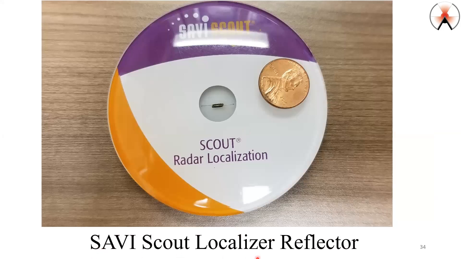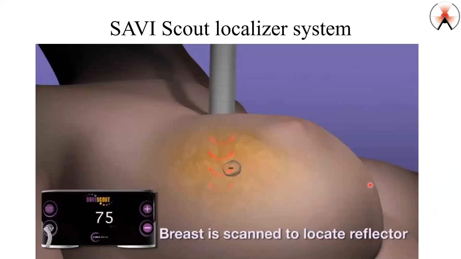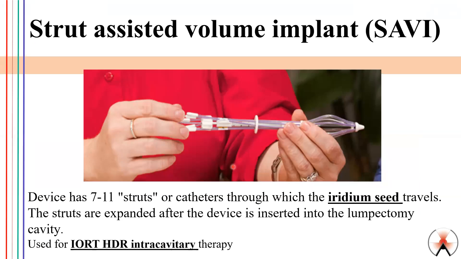Another approach that's used is the SAVI scout localizer reflector. It's a very small device that is also surgically inserted into the patient and can be inserted a week in advance of the scheduled surgery — much smaller, less intrusive. There is a machine that is used to detect it at the time of surgery, guiding the surgeon to locate where the tumor is because that's where that seed is inserted. So there are two ways to use localization techniques in the OR. The other SAVI is used with radioactive seeds — high dose rate iridium-192 radioactive seeds — that just happen to have the same abbreviation as the other SAVI localizer. So don't get confused.